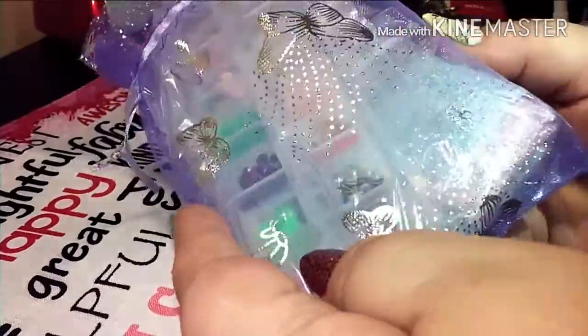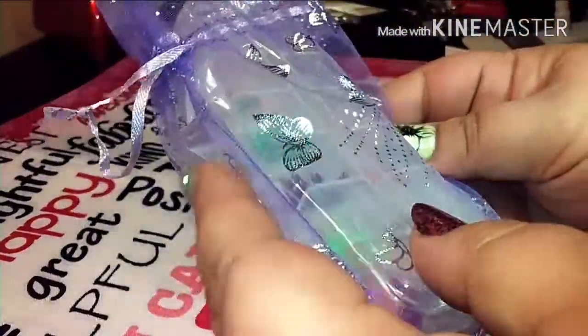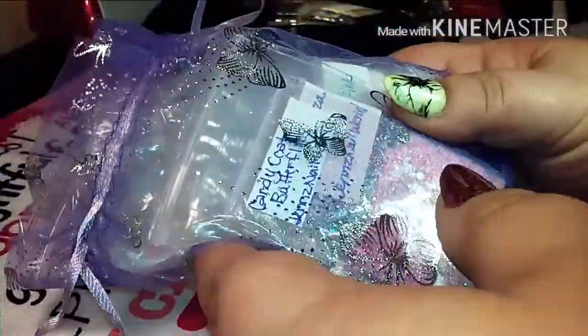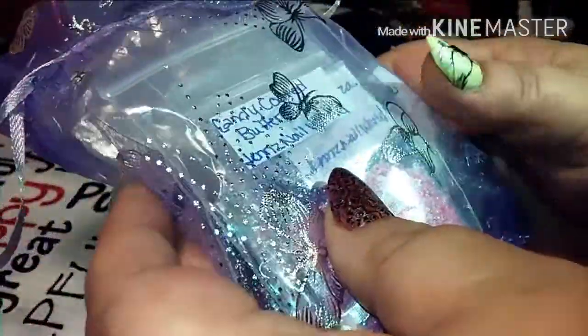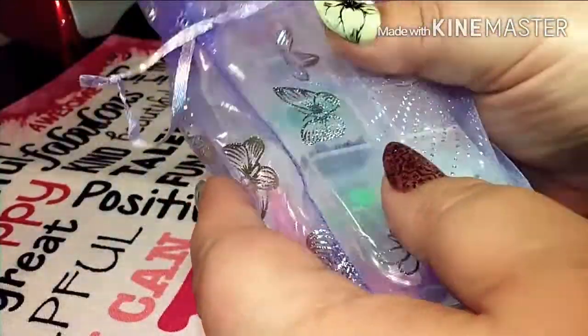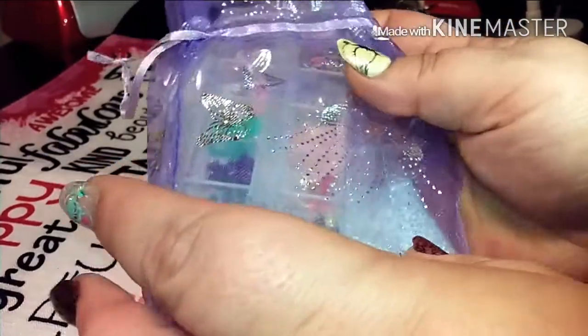Yes, there is. She had sent this gorgeous organza bag. Yes, look, I love that bag. Beautiful. It's like the lilac, and I love the butterflies. And apparently the running theme we have for these grab bags is butterflies. That's just how it happened. We didn't plan it that way. So anyway, as you can see, she sent lots of goodies, and this is going to be different because she's just sent one of her small grab bags, essentially.